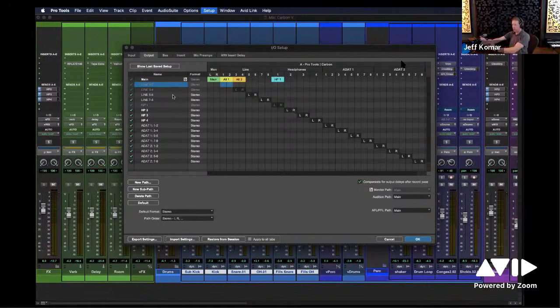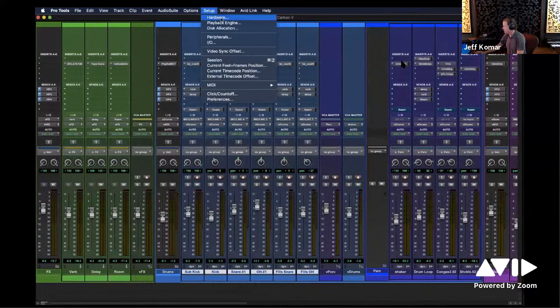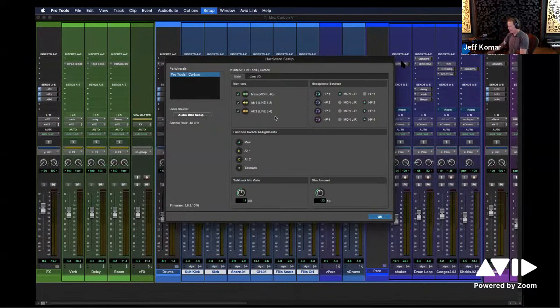Right now it's showing, hey, all this stuff is mirrored, it's all metered going to the same place, but check it out. I can actually come into the hardware setup and I can say, you know what? I actually need some other DAs. I'm going to turn off, let's say, Alt1 and Alt2. Those are no longer controlled by the front panel, and those DAs are available for other applications. Now, as an engineer, I get to choose if everybody just simply, hey, given the main mix, walk away, very, very simple, piece of cake, right? Or I can say I want everybody to have a totally custom cue mix.